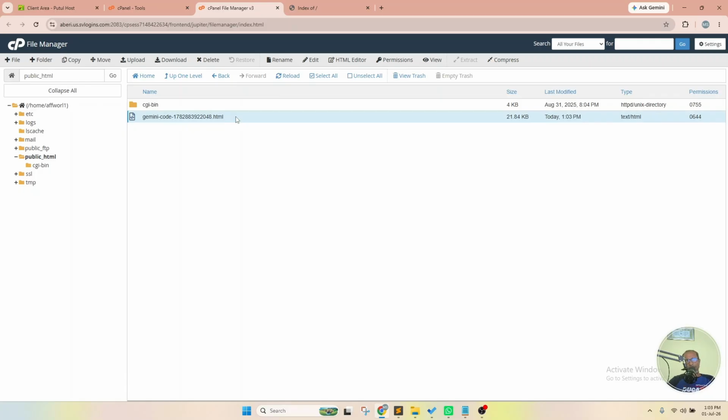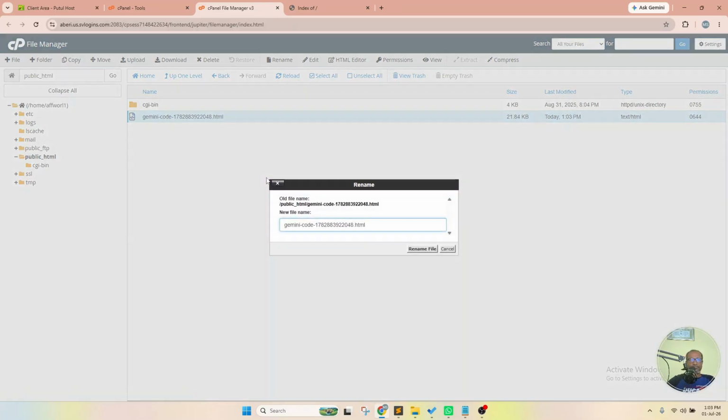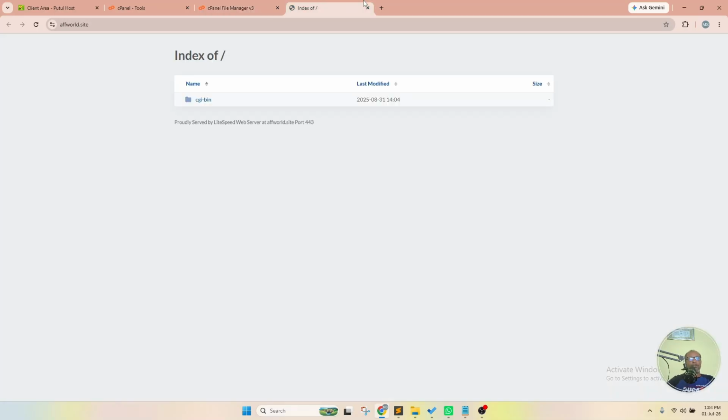But one thing to remember: always rename your index file to index.html. If you build your website with HTML, you should keep it index.html in the root folder. When you enter your domain name in the browser, it will find the main root folder's index.html. If you build your website with PHP, you should keep it index.php. We built our website with HTML, so we will keep it HTML. Rename it and press enter. Open your browser and refresh or reload.